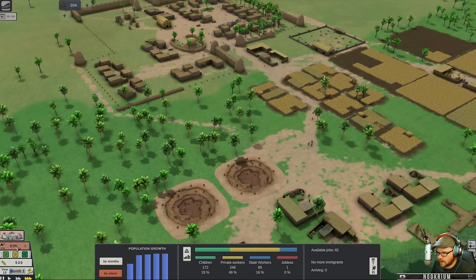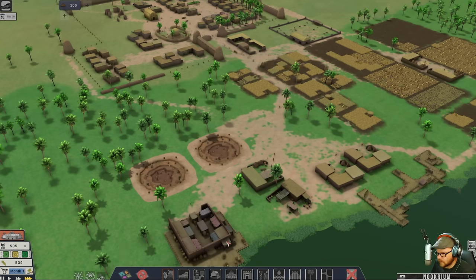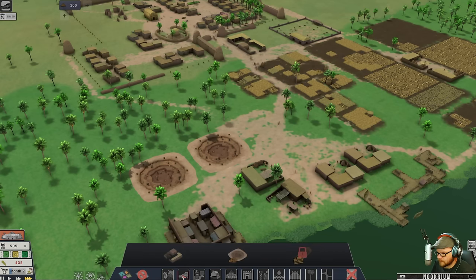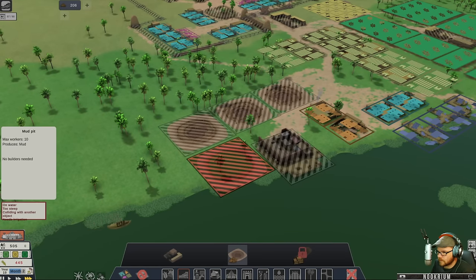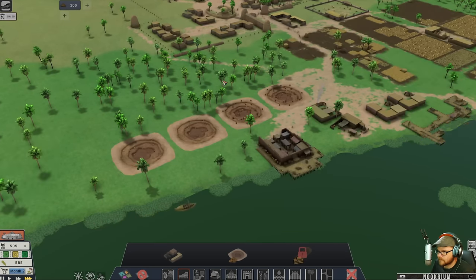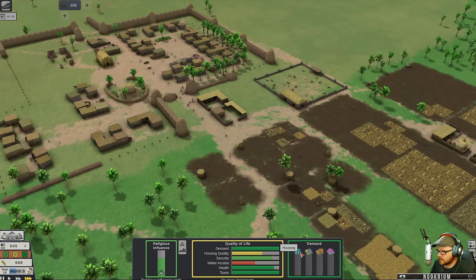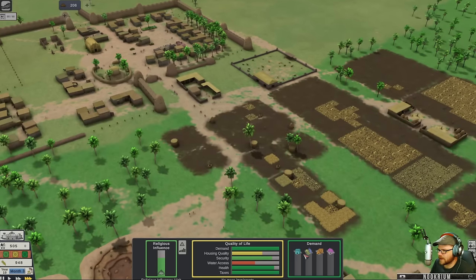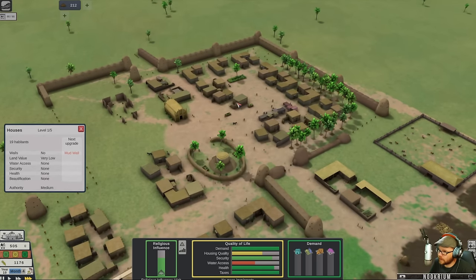More mud pits. How many people are not working? It says one jobless. I don't believe it. I want more mud. More mud. But if they need something like commercial or housing or food, there's food there, then we'll just deal with it that way. So basically, if the food isn't being met, they won't immigrate. Housing quality is a little low. Well, I think they're a little low.